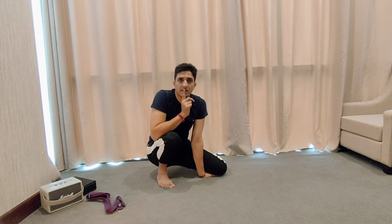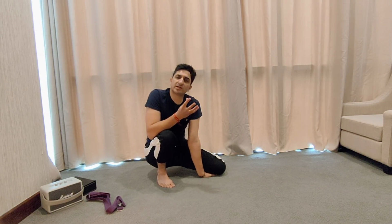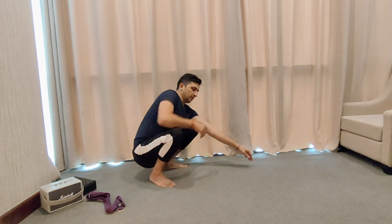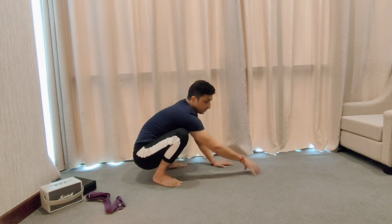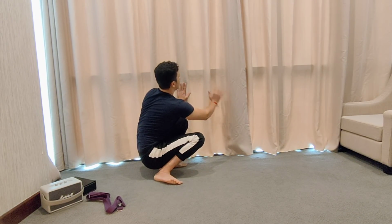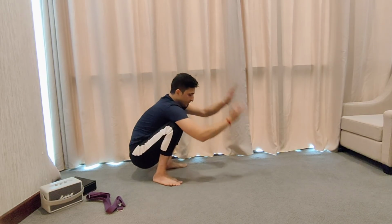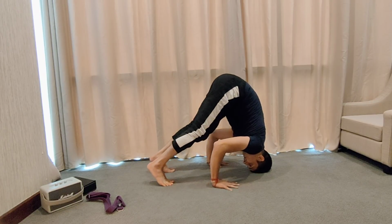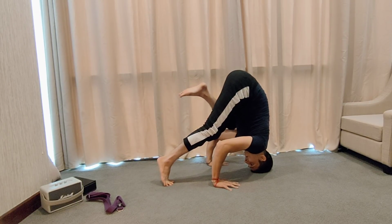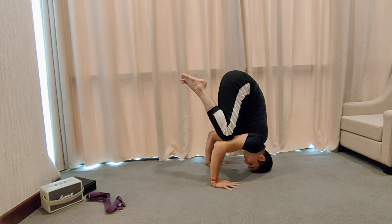So here I can give you a little bit of option. Yes, try. I can give you a little bit of option so you can do a slightly different pose. So here first, hand down, put your head front like a triangle. If your hand is here, put your head here. Okay. Hand here down, head front. One leg here, second leg here, hold it. So hold it here first.